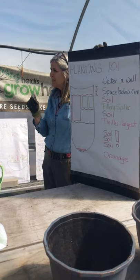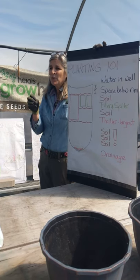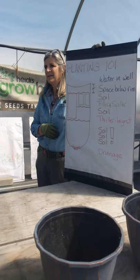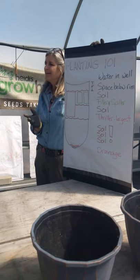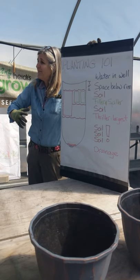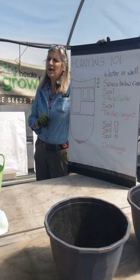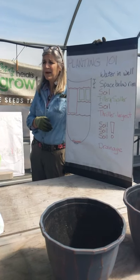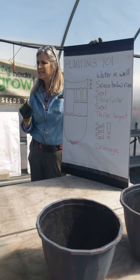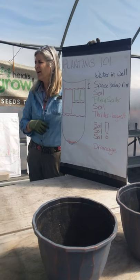You may have heard of soil moist — it's a moistening agent, little beads that expand when you wet them. We used to think it was the best thing since sliced bread. Come to find out, it's the same stuff that's in baby diapers. And we know we don't want baby diapers in the landfills. If you think about it, baby diapers fill up with water but never let it go, so that water isn't actually available to your plants. Soil moist isn't the be-all and end-all anymore. We try to have the best management practices of the day, and we learn if we go in the wrong direction. Don't necessarily buy a soil bag that has that little water droplet on it — it might mean there's soil moist in there, and that's not the best thing.